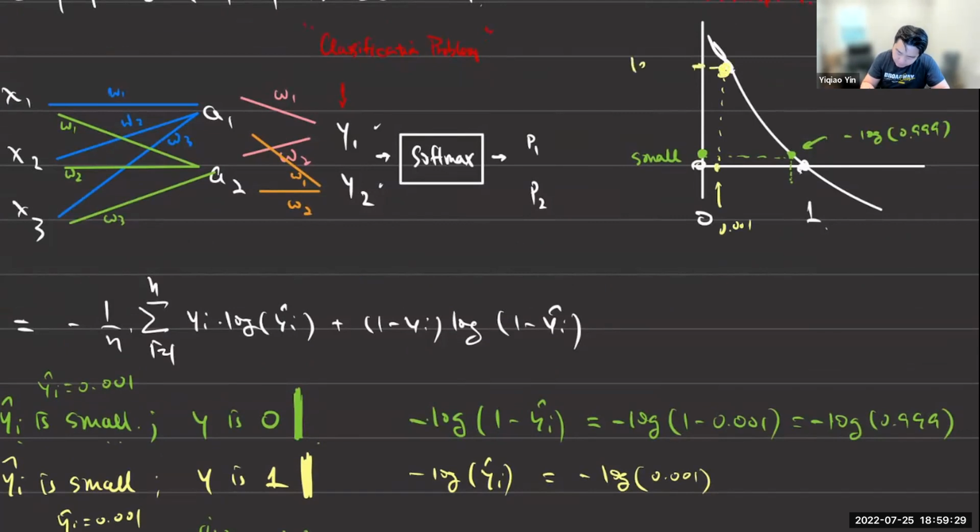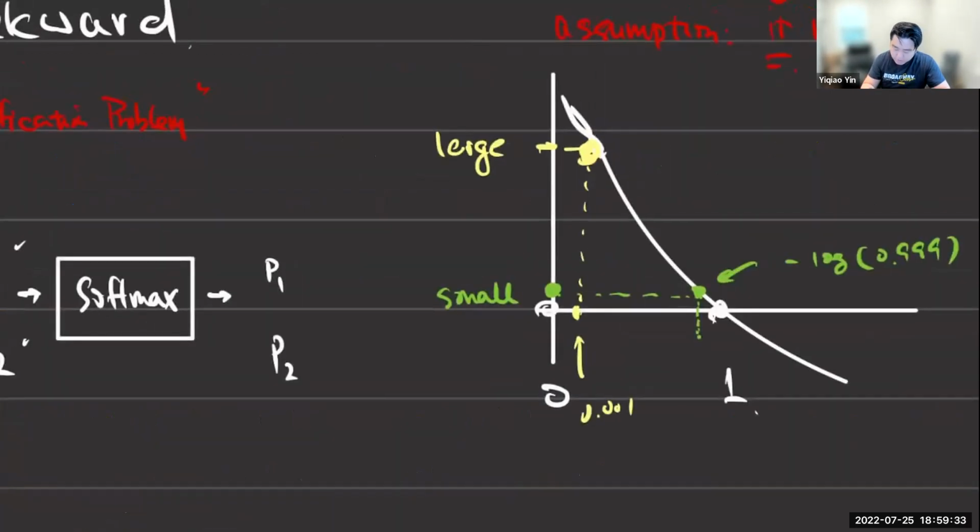This is a large number. So exactly what that means is this is going to be a bad model, and the one down here is going to be a good model. Make sense? So that's how I know which one's good and which one's bad.